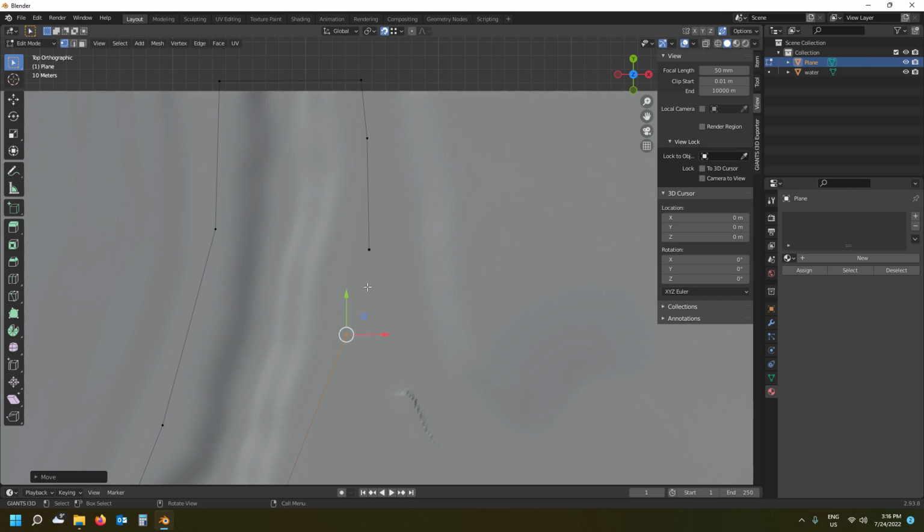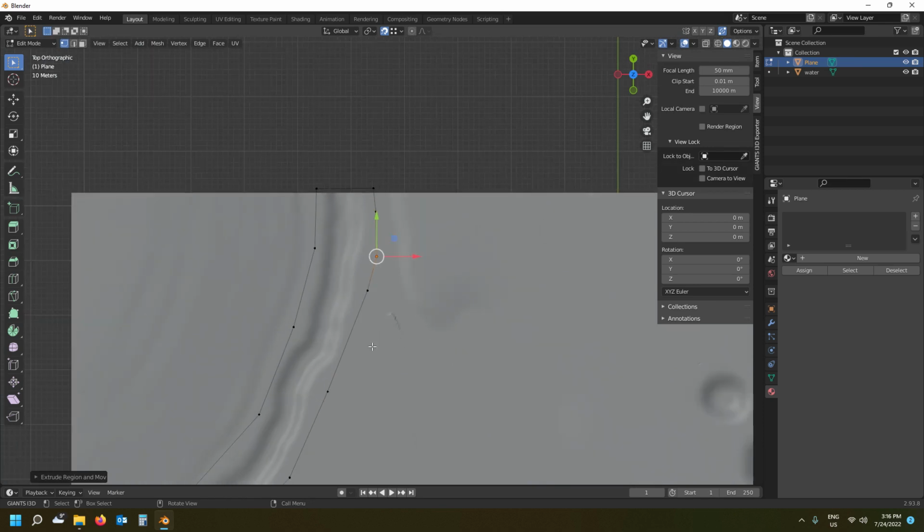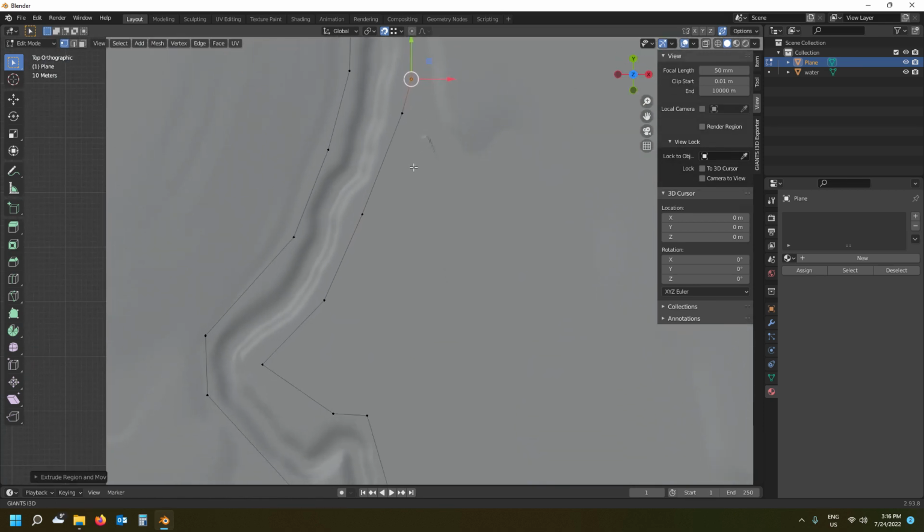And then all you do is press the E button, but come in nice and close. I'm actually still too far, so I'm going to just zoom in a bit more. Press the E button, and you'll see now it will snap onto that last vertex like that. And once you have it nicely snapped onto it, just place it and all is fine. Great. Now we can zoom out again.